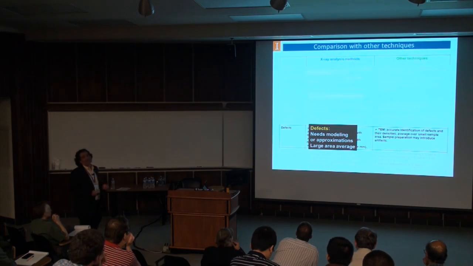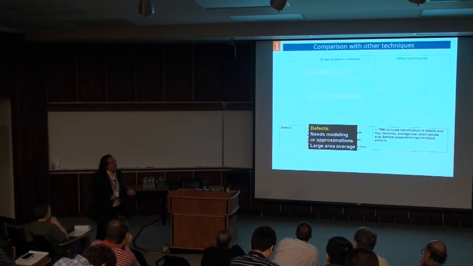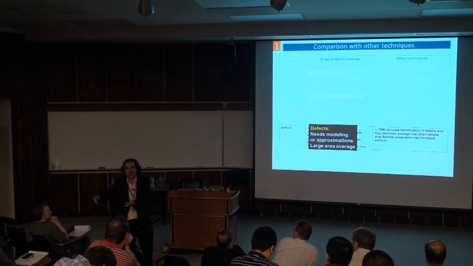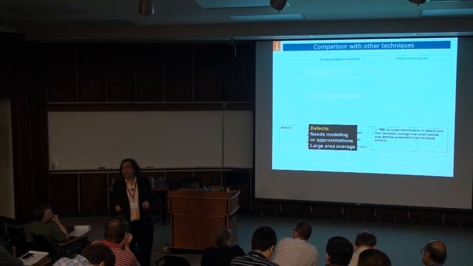Defects, that's where we really suck. With X-rays, you need to put in lots of modeling, and you know this guy, the salesman that tries to talk to you to buy that old car. We have to do that kind of thing: oh, the model here, and he gets another model. That's the part where X-ray needs improvement.